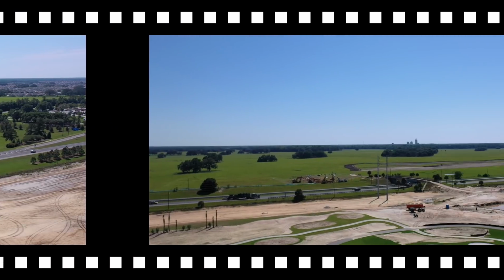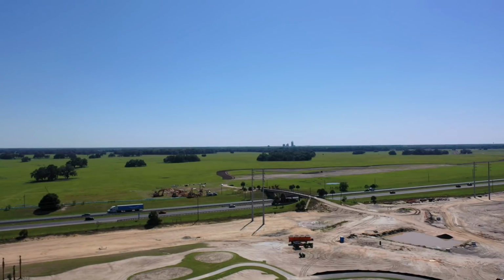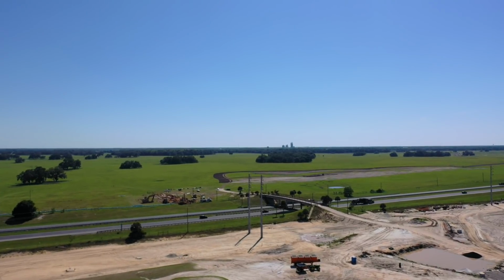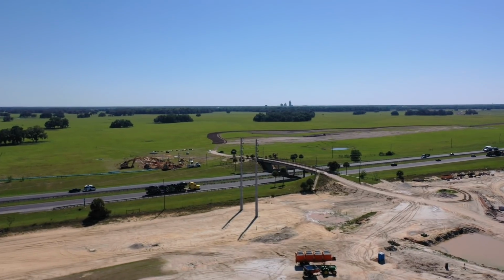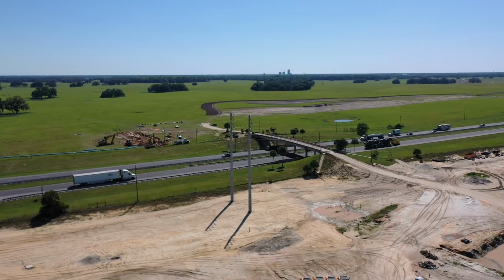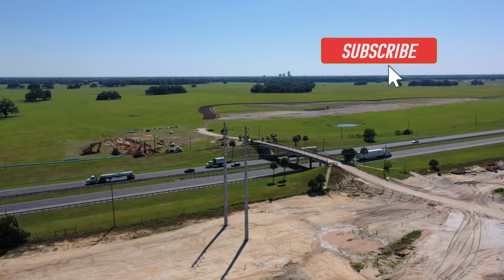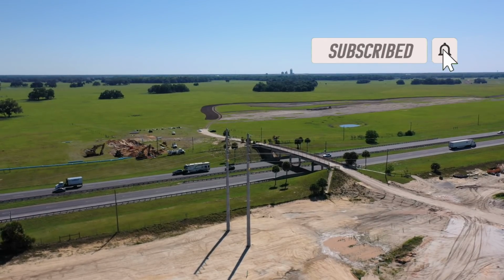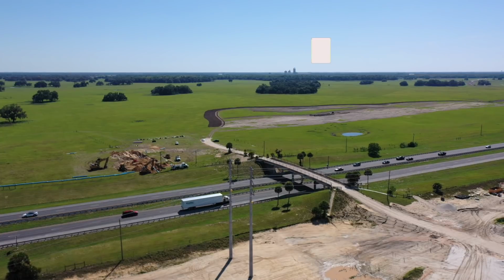And once again, I've relocated the drone position, coming at the Bexley Bridge from a different angle so we can really get a good close look at it. Notice they've actually been using it, taking cars and things across that old cattle bridge. I don't know if they're going to leave that bridge or replace it, but there's more to come for sure, because Bexley Trail is going to be a 4-lane road, and that's going to also go across.